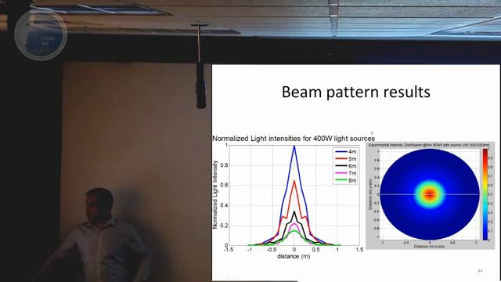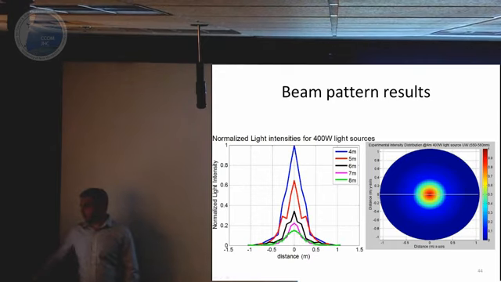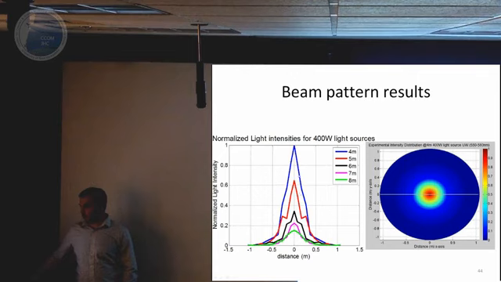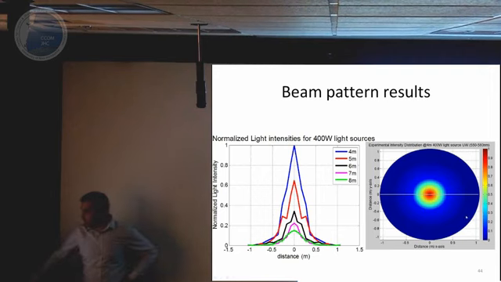So let's talk about our beam pattern results. On the previous slides, the measurements were normalized within themselves. But here we normalize based on the biggest maximum measurement, that's at 4 meters, the blue curve. These are the experimental intensity measurements at several distances. And the blue curve corresponds to the cross section of our 2D experimental measurements.